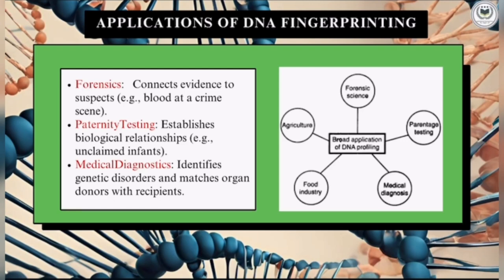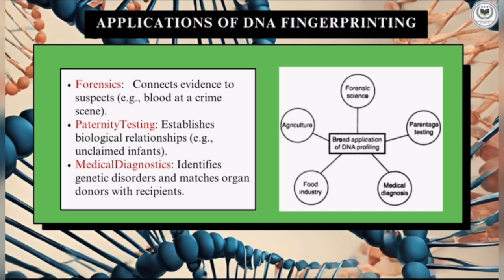Some of them are in forensic science. It is helpful in identifying suspects by comparing DNA from crime scene evidence to potential suspects, recognizing remains in mass disasters, accidents, or criminal cases, and proving wrongful convictions by reanalyzing old evidence. In paternity and family disputes, determining biological relationships between a child and alleged parents, verifying family relationships in immigration applications, resolving disputes over property and inheritance by establishing familial ties.